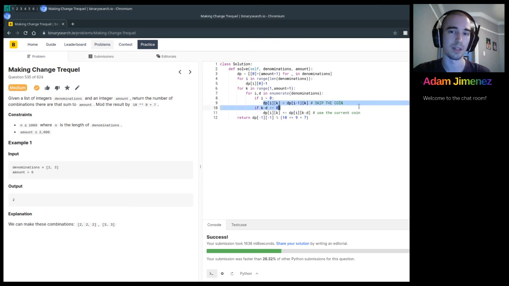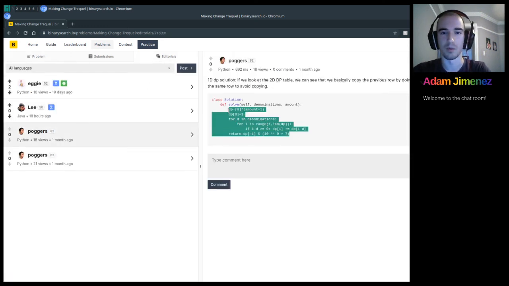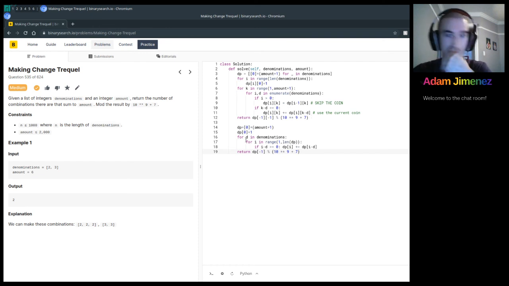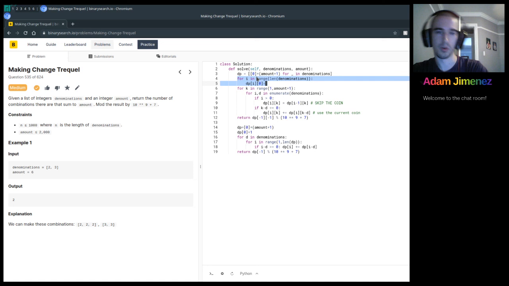So instead of copying the row each time, since there's only a dependency on i minus 1, we can discard all the previous rows and just reuse the last row. So here I have an example using one-dimensional DP. I can put them side by side so we can compare them. Here we only have one dimension in our DP. We don't use the height based on our number of denominations. And the first index equals 1. So here we remove this for loop completely. We remove the creation of the table in our memory, so it really speeds things up.